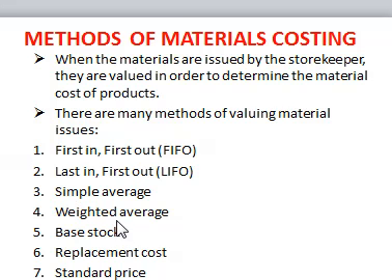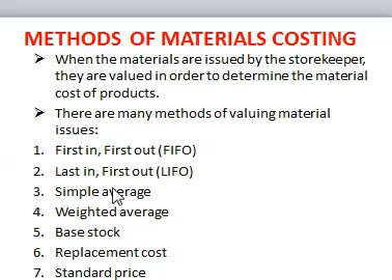So let's also look at the various valuation methods that we can use to value our closing stock. When we are determining the value of closing stock, we have got various methods that you can use. You can have first in, first out, meaning the stock that came in first is the one that moves out first. You have the last in, first out. Those which came last, they move out first.